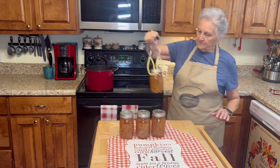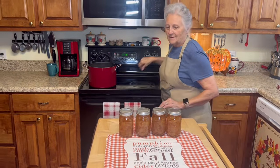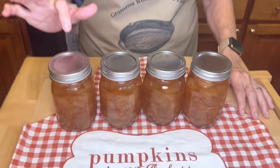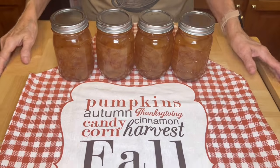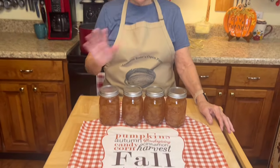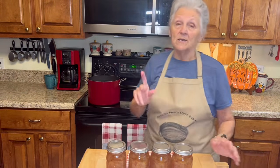All right, y'all. Look at that. Those are beautiful. Let me tell you, these are so, so good. They are hot, hot. All I'm going to do now is wait for the lids to pop and know that they are completely sealed. Sometimes that is instantly, sometimes it takes a few minutes. So make you some pear preserves. They are well worth it, and you will love them.